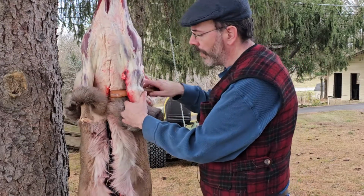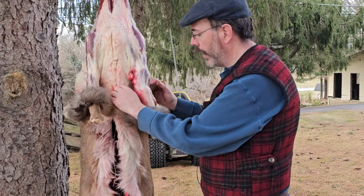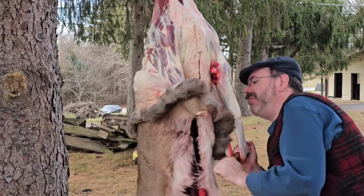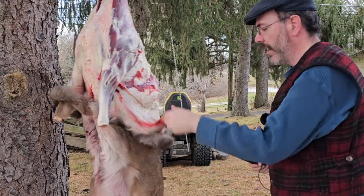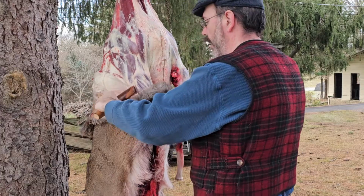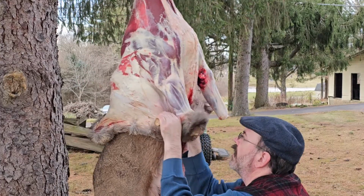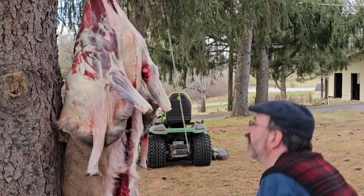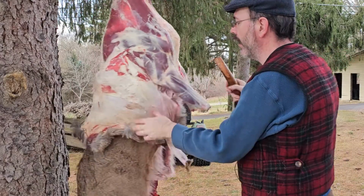Another nice thing about this tool is in areas like this where you can stick it underneath the armpit, use it like a wedge, and then grab a hold of it. You can pull down. And now you got one leg out. You can do the same this side. Get down. Just like that. And now you got the legs done. And continue business as normal.